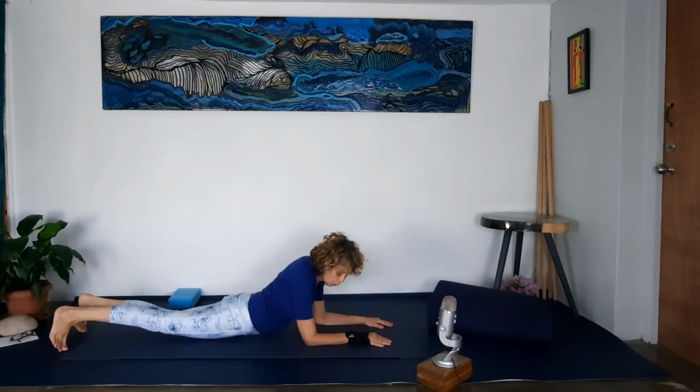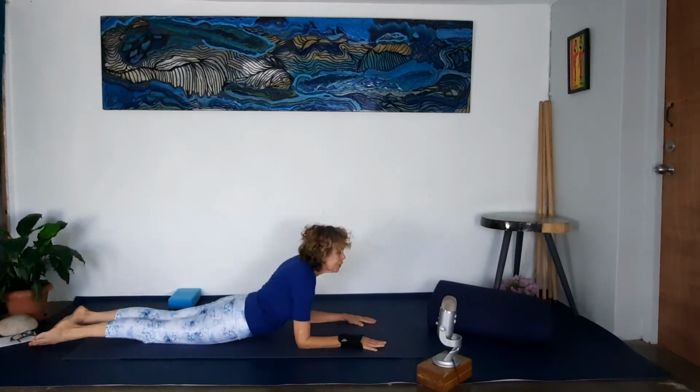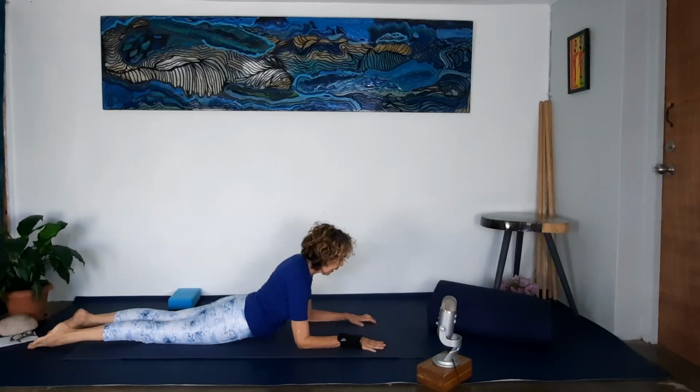Come up onto your forearms, so your elbows are underneath those shoulders. Squeeze that tummy all the way up into your spine. Drop the shoulders down and press that chest out there. Point your nose down to the mat so you keep the neck nice and long. Take a breath here, just relax. Breathe in and out.